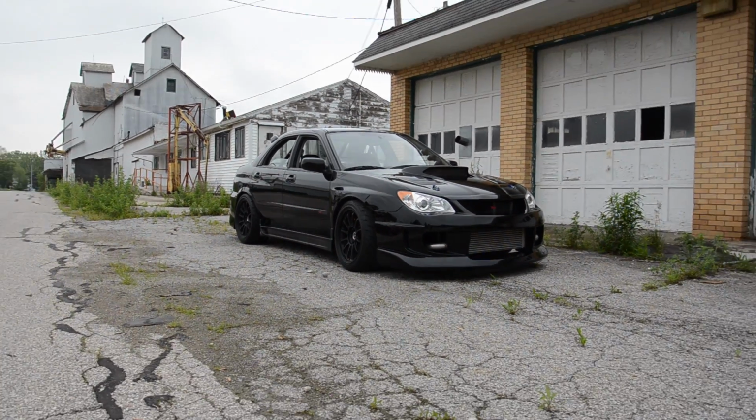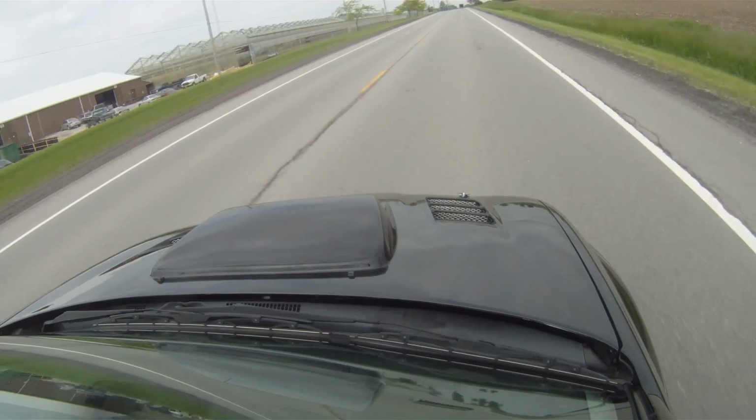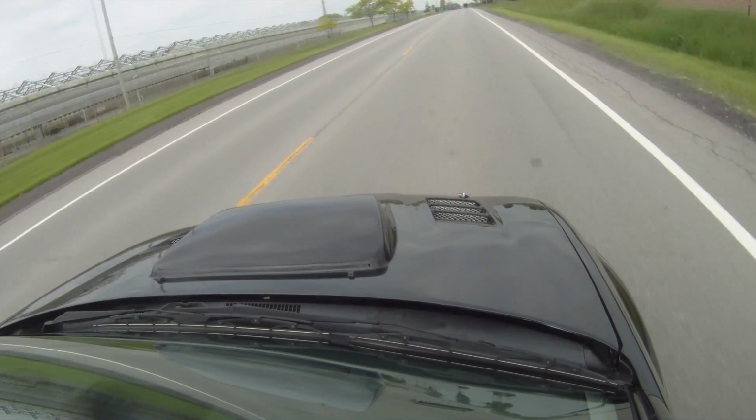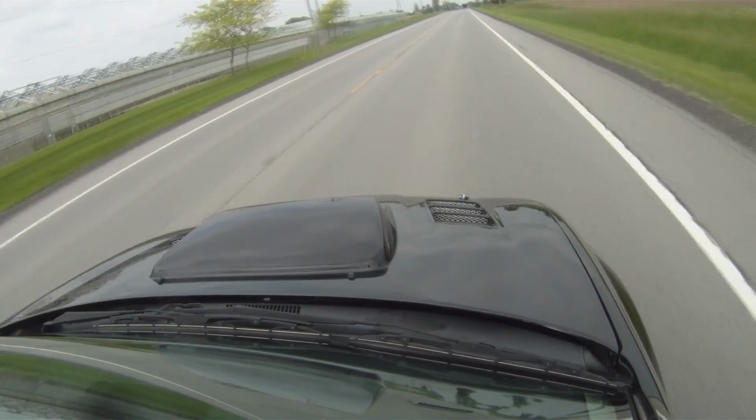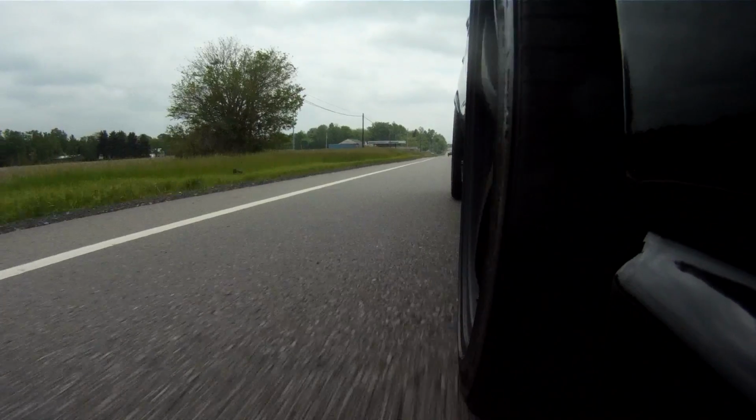I think my favorite part of this car is just feeling the turbo hit. It's like somebody's shoving you in the back of the seat. You feel like a rocket ship is attached to you, and you just get pushed back. It's an amazing feeling if you haven't experienced it. Coming from a non-turbo background, it was quite an experience the first time I got to put the throttle down and let the turbo open up a little bit. So that's probably my favorite part about it.